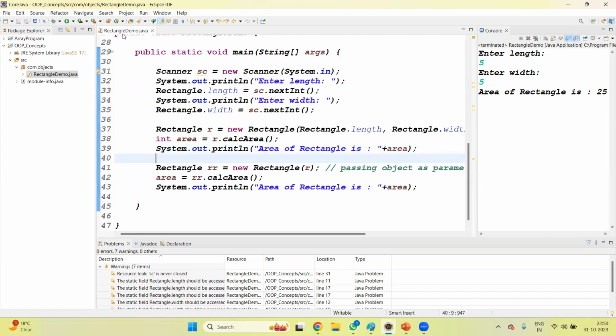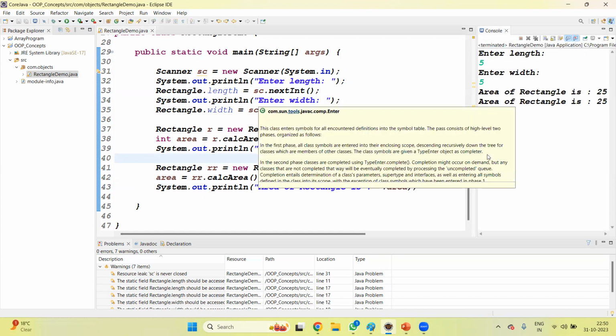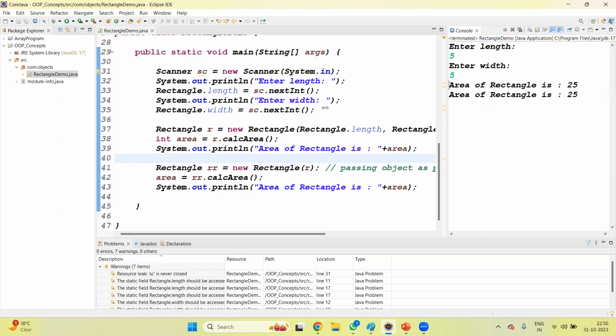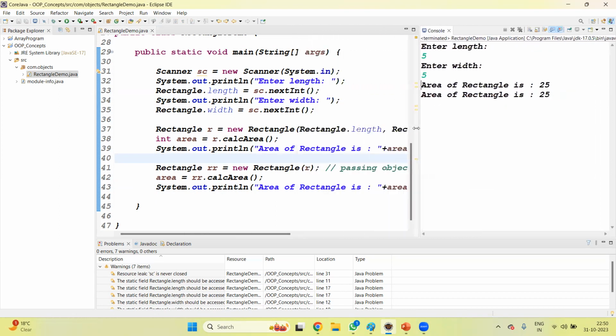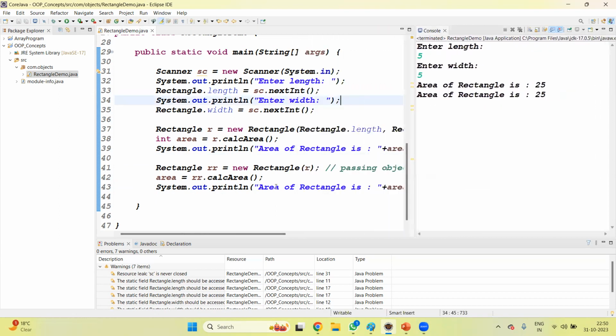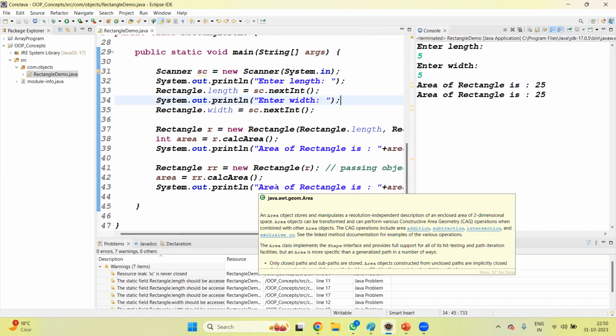First Control S, again I'll execute with 5, 5. You will find a two-time output. So that's it. It's all about how to pass an object as a parameter to the constructor.